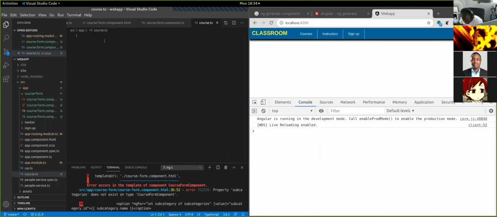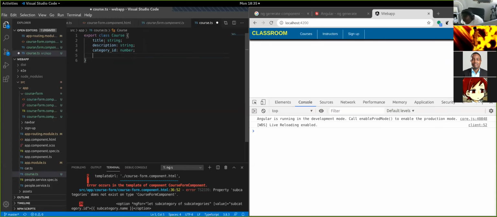I remember for declaring types, we just say export class course, and then we'll say what the types we want are. So we want the title, and this is going to be a string. We want the description, this will be a string. We want the category ID, and we'll say this will be a number.